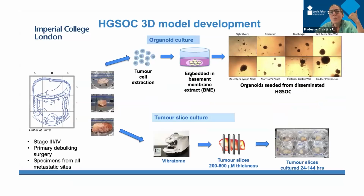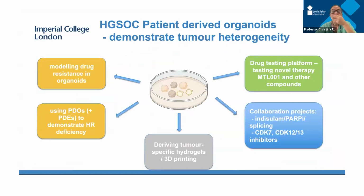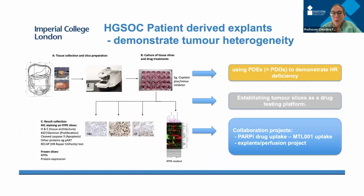So we have started doing 3D models. We take tumors from surgery and we dissect them into little tumor cells. We take out the cells and we embed them in various membranes and liquids in order to create organoids. We do very, very thin tumor slices from every tumor to see it better and to understand it better. And we are making models that we can test how a cancer develops and resists and progresses and responds to chemotherapy in the lab, so that we are adequately prepared before we give anything new to our patients.